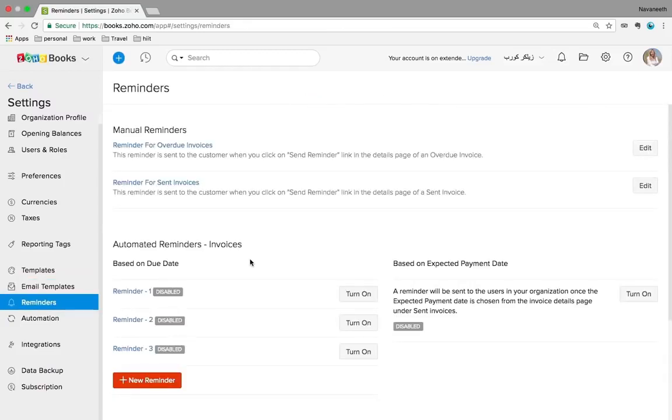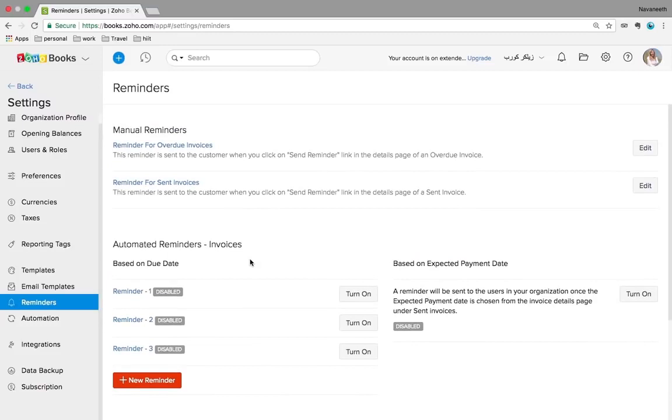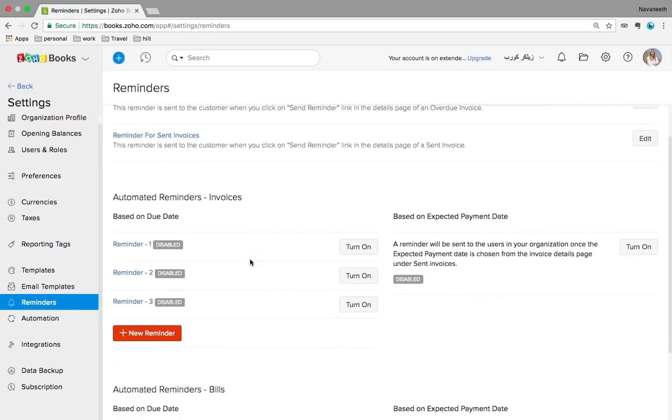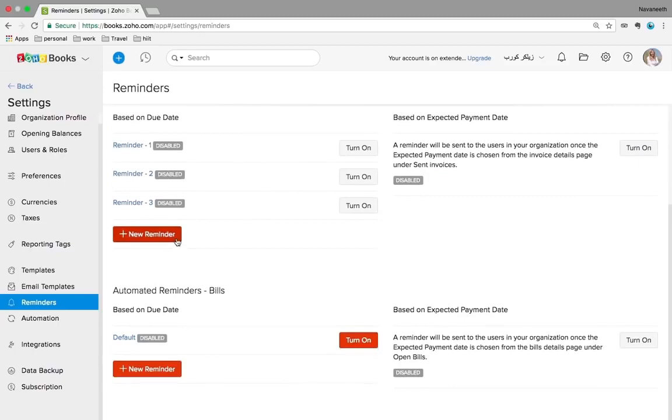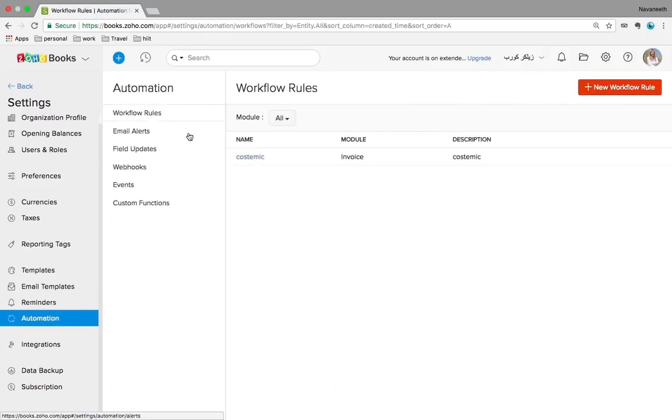If you want to send reminder emails to your customers, let's say 5 days before the payment date, you want to send out a reminder email, you can do that. Or if there's a payment overdue and they still haven't made the payment yet, you can do that as well. There are different types of doing it, and it's easily listed out here. Apart from all this, if you want further customization from your side, you can do that using your workflow rules here.